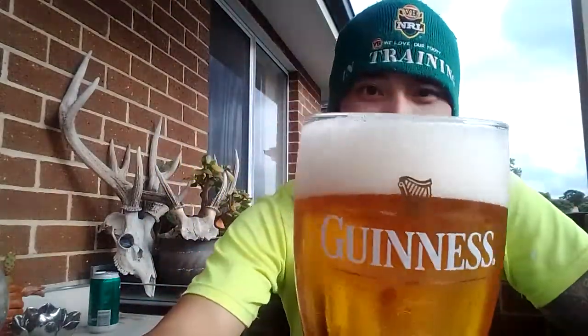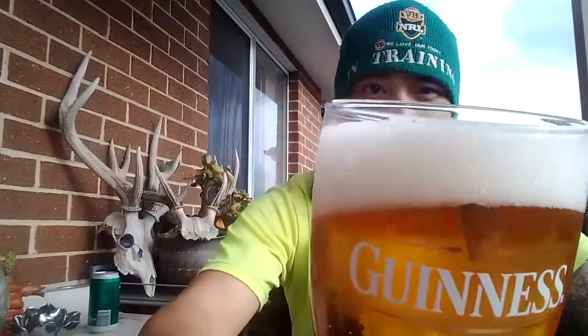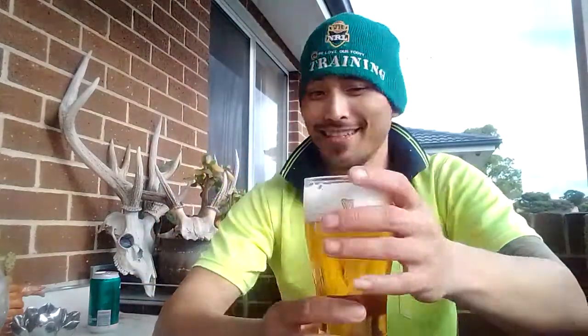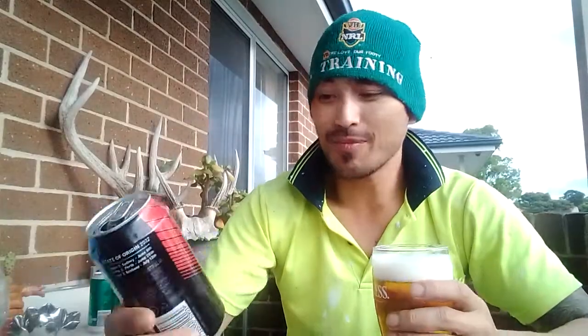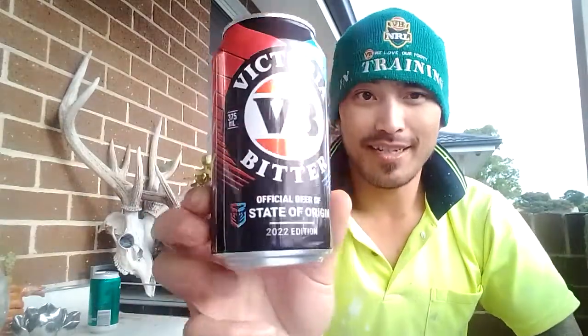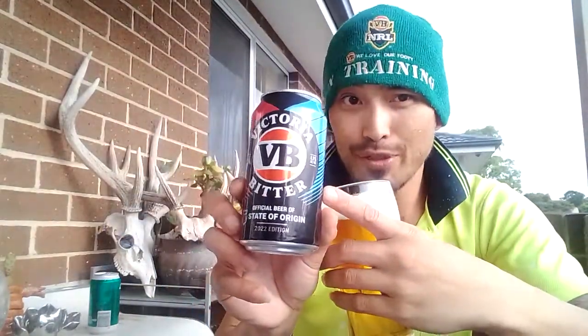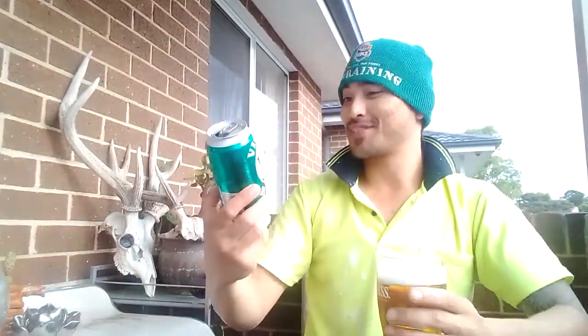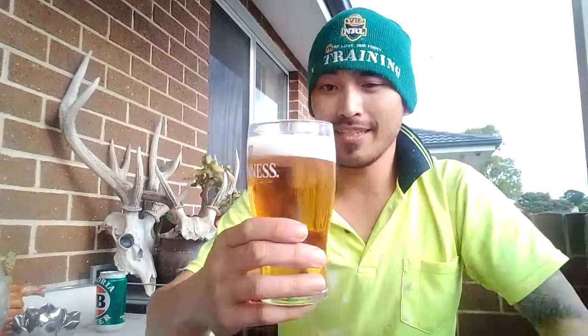All right, the head is a little bit off-white. It's like a fluffy white head. We just lost sunlight. So, pretty much during the State of Origin times, they released limited edition cans. They came like this. For everyone that knows State of Origin, NRL, Maroons versus Blues. Pretty cool. Anyways, but this is generally the color can that you're going to be looking for.